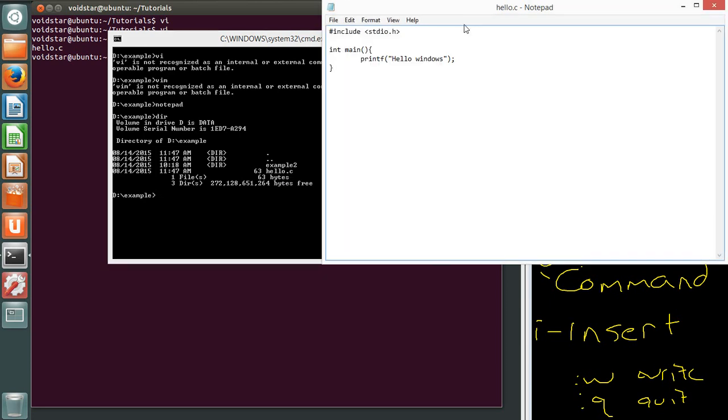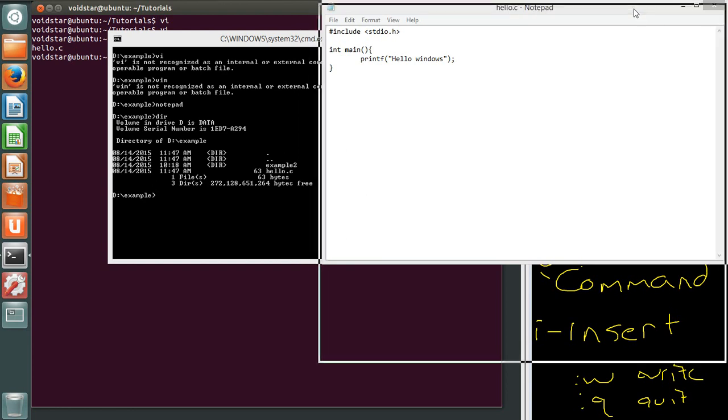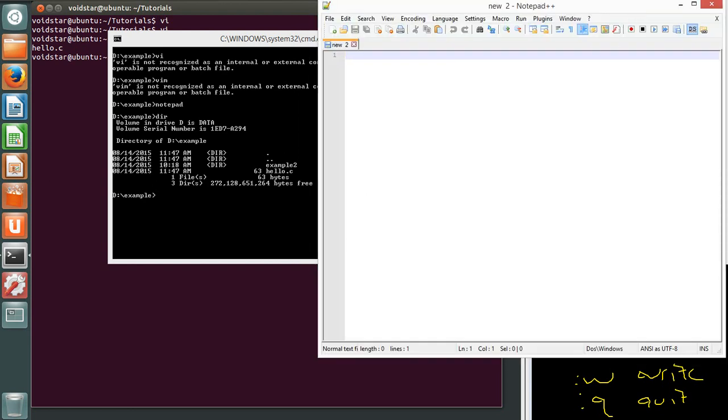But if you want to use Notepad, you can. It comes built in. You don't have to download anything, nothing like that. But Notepad is not very user-friendly, especially when you start writing larger programs. So I would argue that you would probably want to at least use something like Notepad++, which I have open over here. Just the same as Notepad, right?